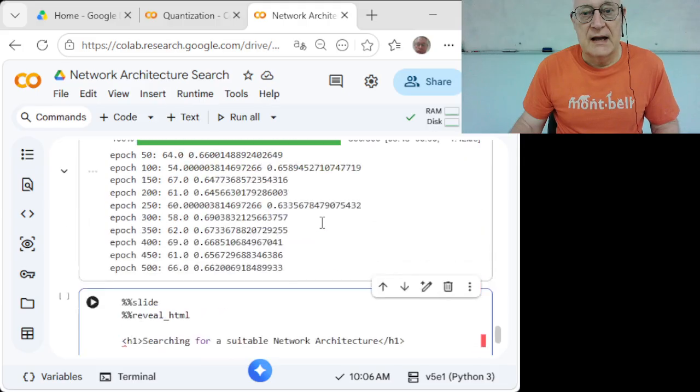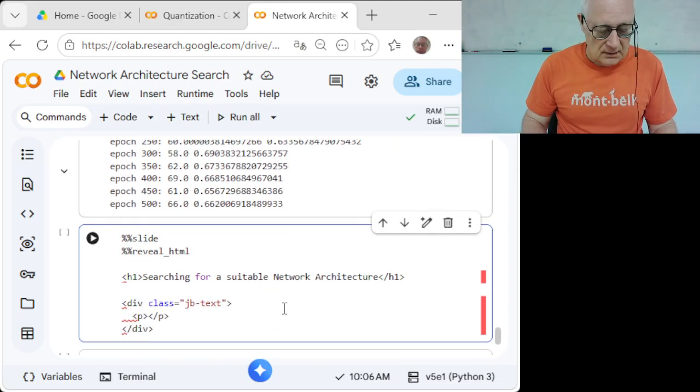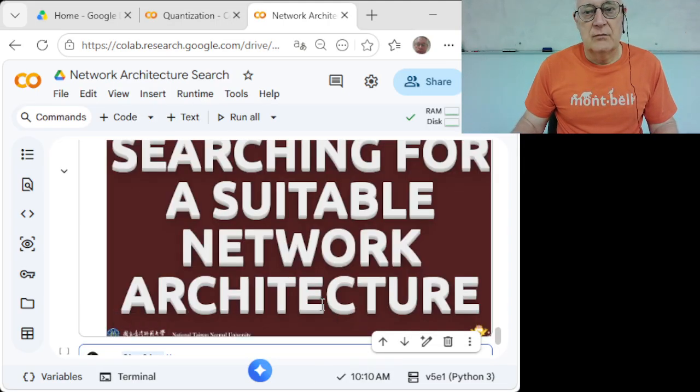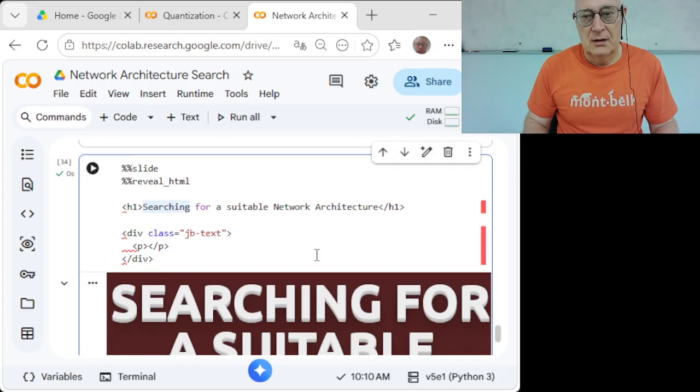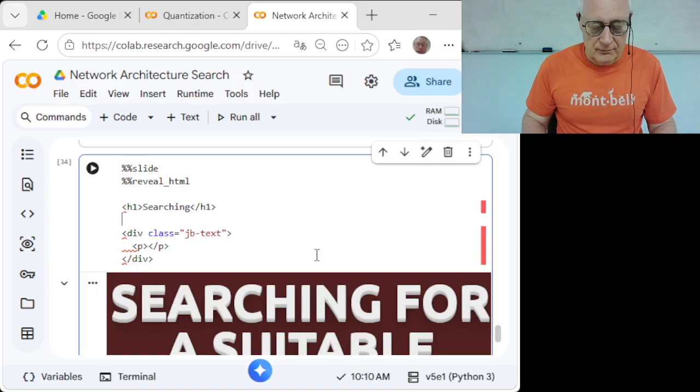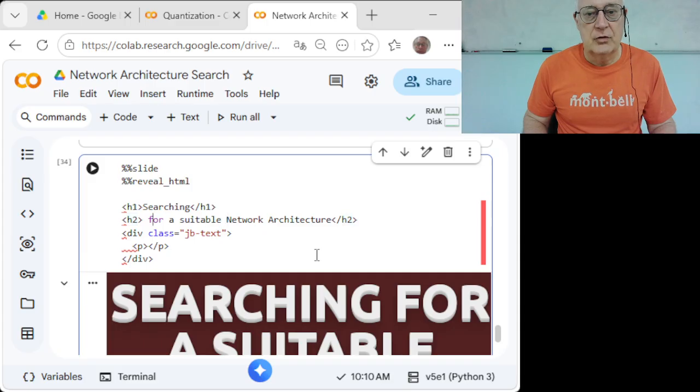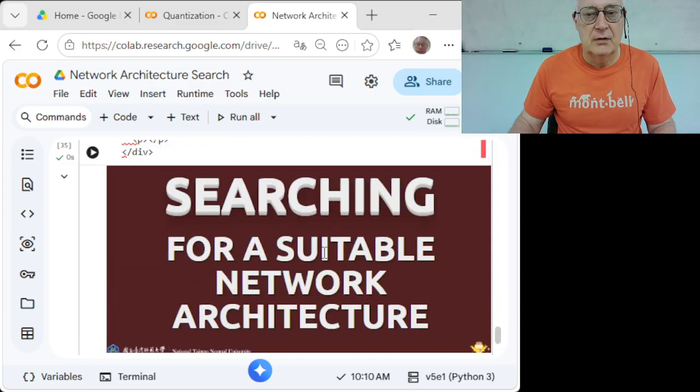So if you want to answer that question, then we can look at search. In this case, specifically searching for a suitable or an improving architecture.